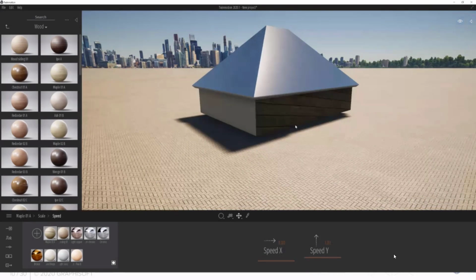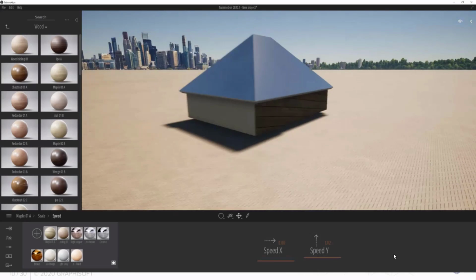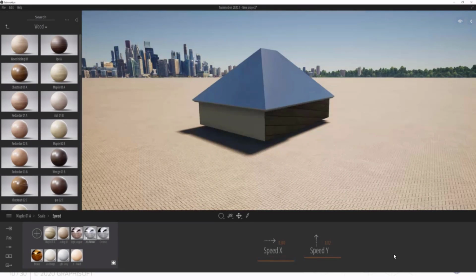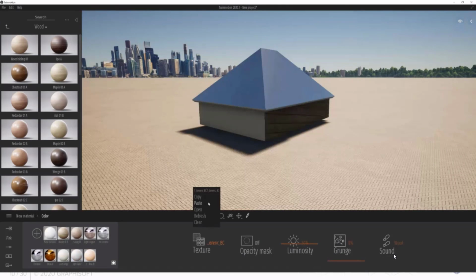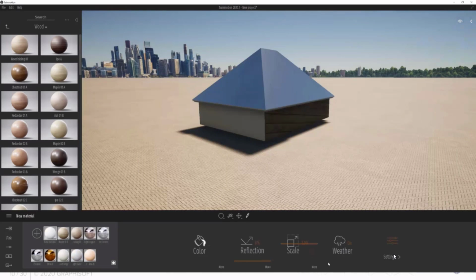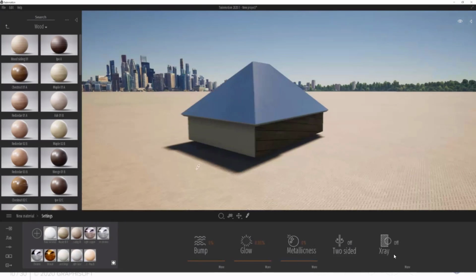There was also another question about the custom materials, how to create new materials in Twinmotion. I'm already on this page, but if you don't see these, then you just need to click on this material picker and pick one of the materials from the project, like that one as an example, and you will see this plus icon here. If you click on this, then you already created a new material. You can even change the name, or under the color, you can change the texture. So you can browse the texture from your computer, and then you already have your new material. Under the settings, you can even change the bump map as well, if that's what you want.